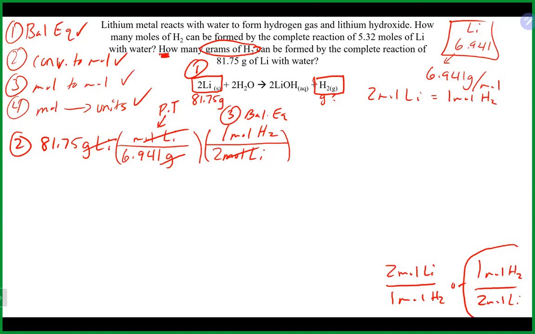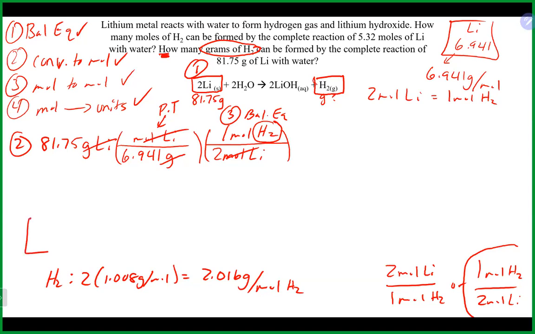Once again, we do need to remember that we're no longer at lithium, but we are at H2 at this point. So once again, I need to go to the periodic table, and every hydrogen is 1.008 grams per mole, going to give us 2.016 grams per mole for H2, which is the molar mass of H2. That again is going to be what we're using for our conversion factor. And again, we get the 1.008 from the bottom there from the periodic table.